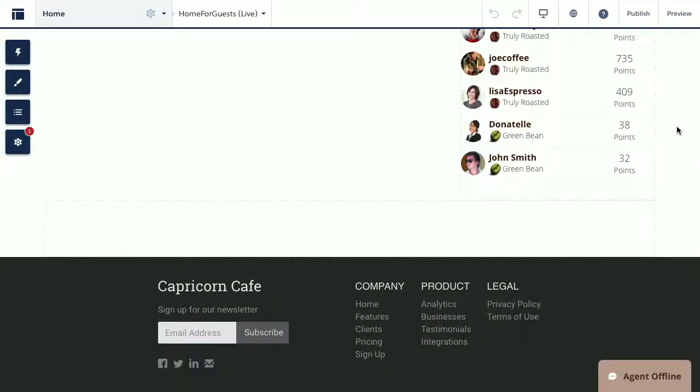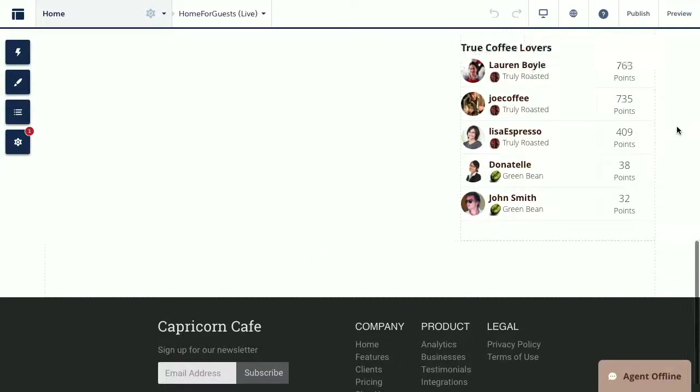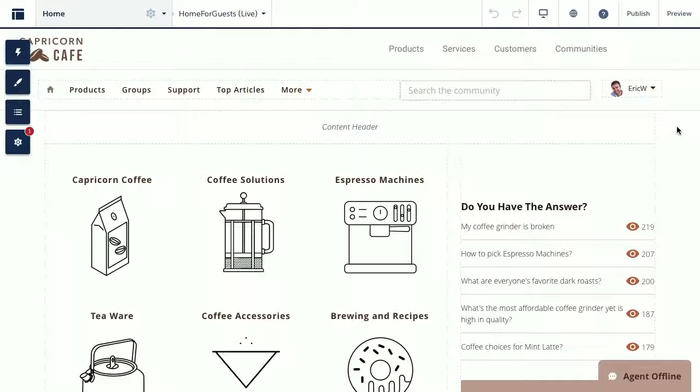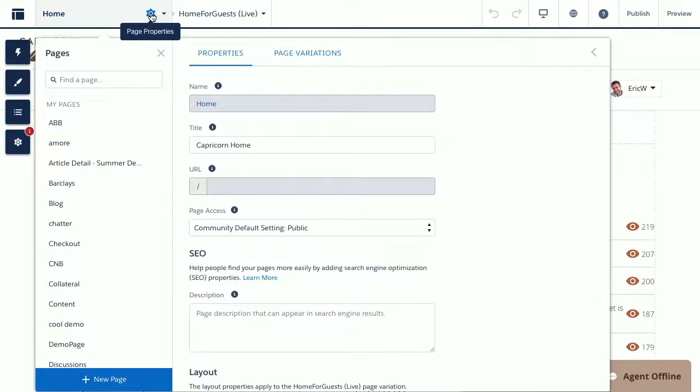So within a couple clicks, I've got global header and footer consistently applied across all the pages in my community. Any updates that are made in AEM are automatically reflected here. This is all rendered inline, not in an iframe, so for responsive nature, everything still works out of the box as you would expect. So this is starting to look pretty good.